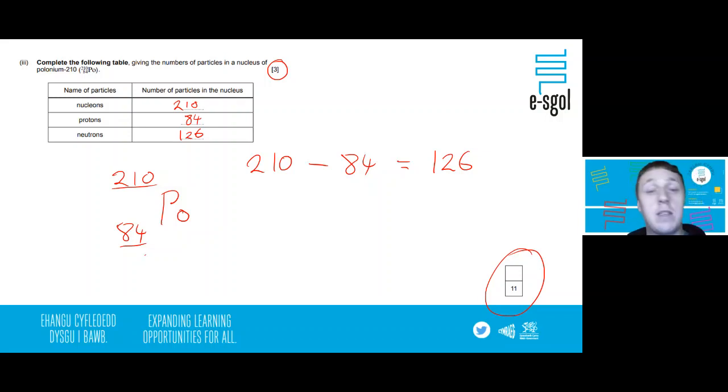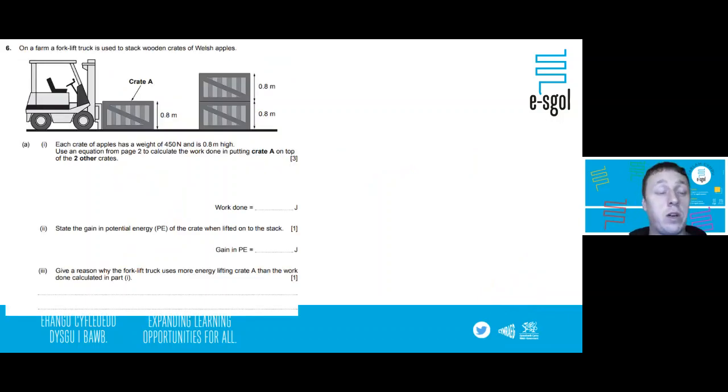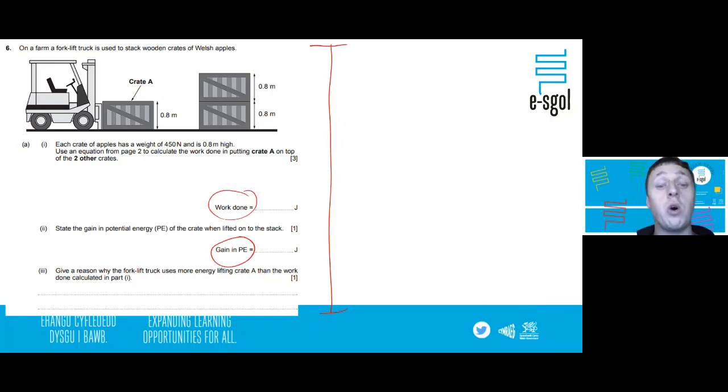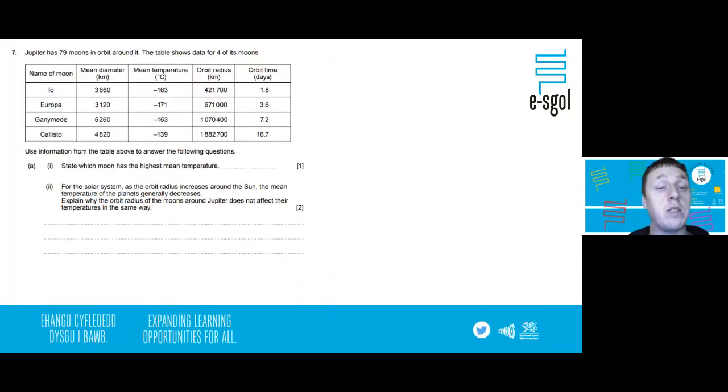We have 2 minutes left in today's session, but if I quickly change to question 6 and 7, what you might see is question 6 here is a question on work done and potential energy, or the topic work and energy. And this question is the first question from the higher tier paper. So this is the question that overlaps with the content from the higher tier paper. And similarly, if I move to question 7, this again is a question that overlaps with the higher tier paper, which is a question to do with stars and planets.